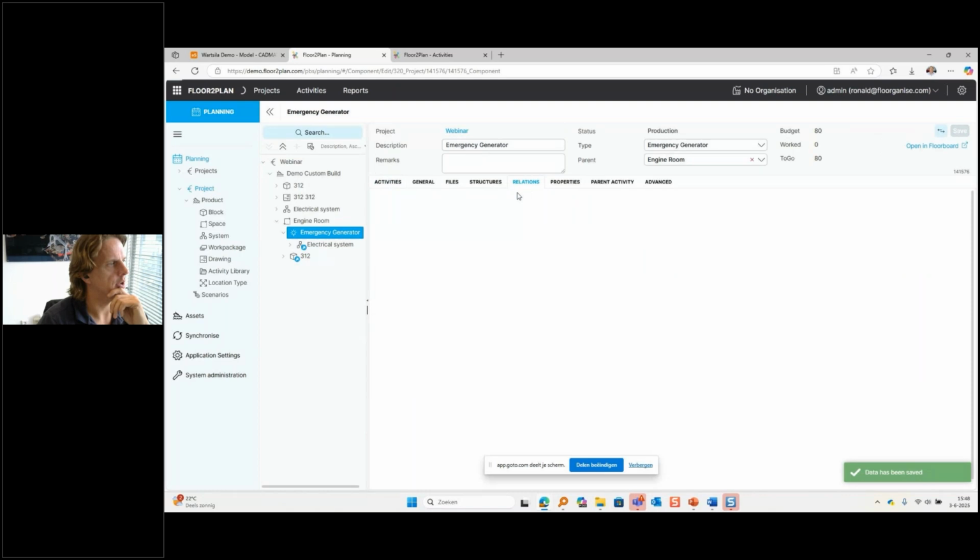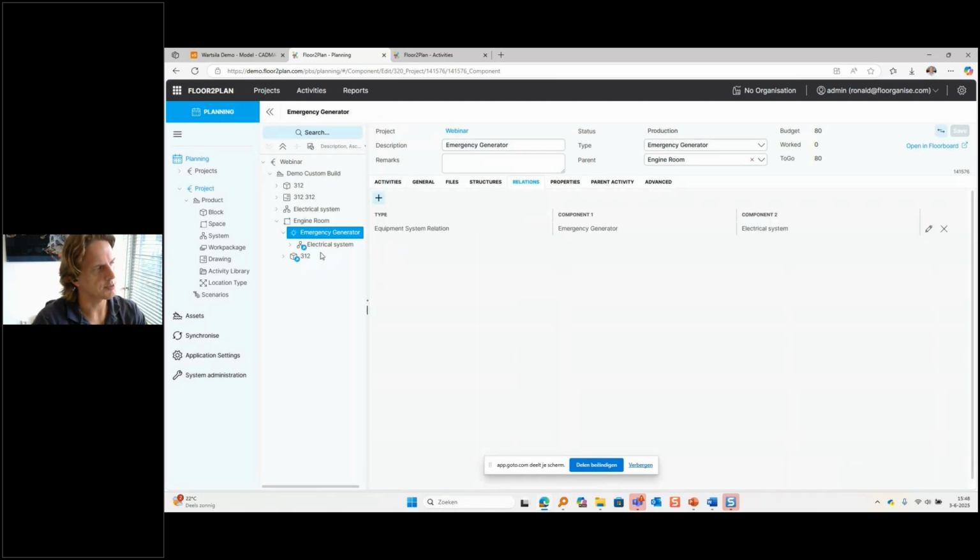So we are seeing now that the system flow to plan here automatically recognizes that the emergency generator and the electrical system are interrelated. That is the knowledge or the intelligence of the library behind here.